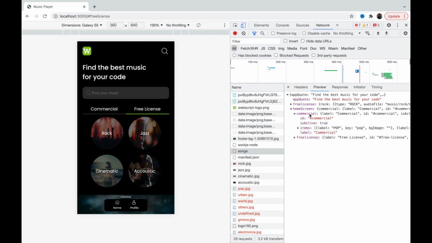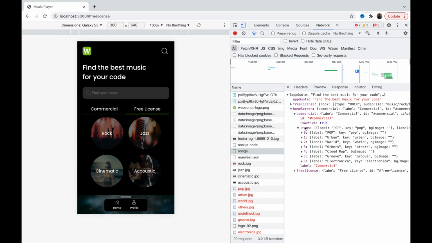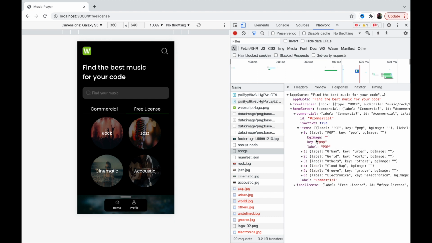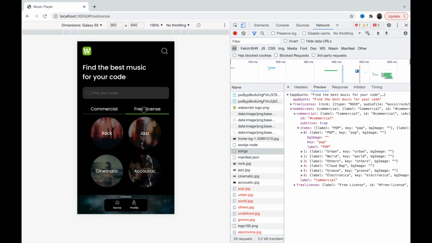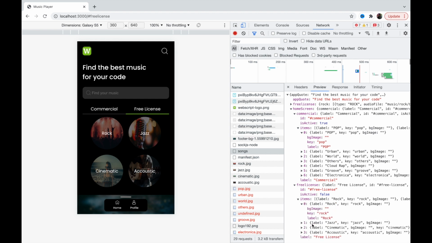Within the commercial we have items, and there we have options like pop, urban, world. If you go to the commercial, we get the same options, but we don't have images, so we are getting broken images over here. But inside the free license we have some images. In the items we again have some options like rock, jazz, cinematic, acoustic.